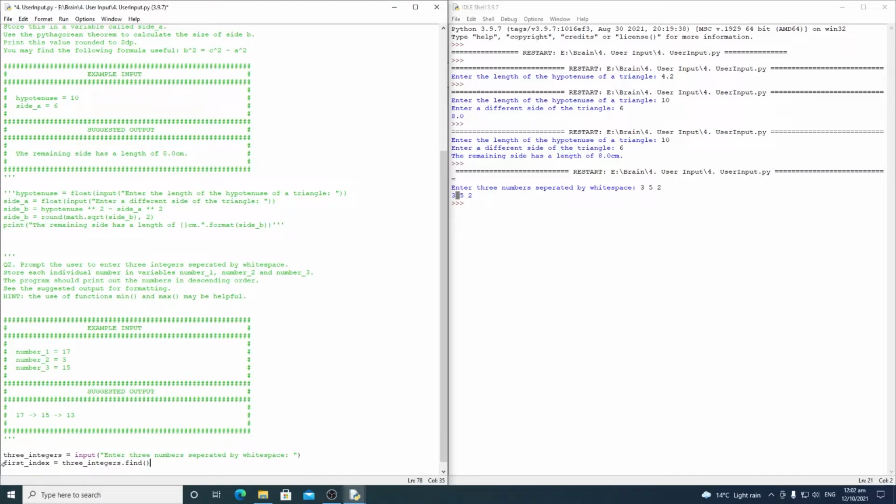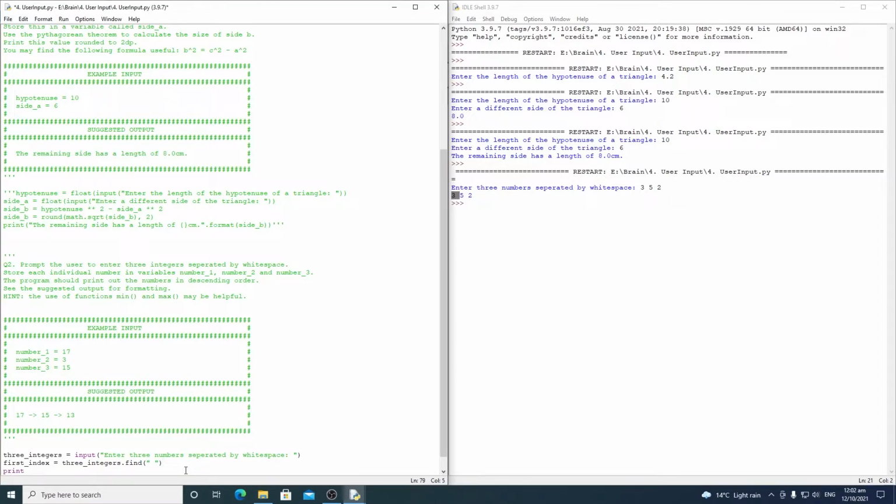Inside the dot find we put quotation marks and then the value that we want to find, which is the blank space. If you remember how we do our indexing, the first white space is at index 1 because we go 0, 1. So the first index should be at index 1.